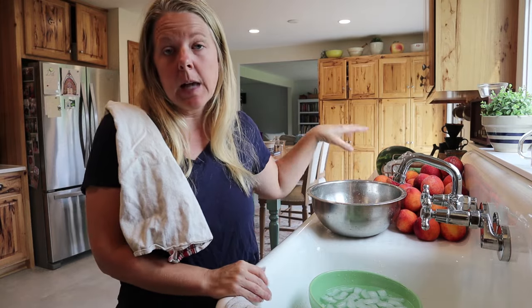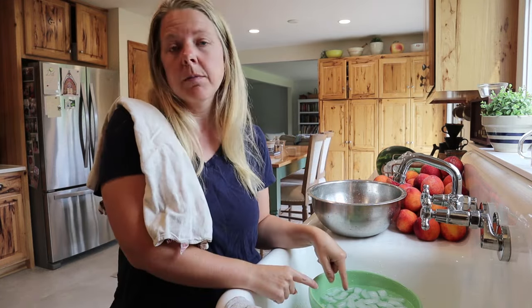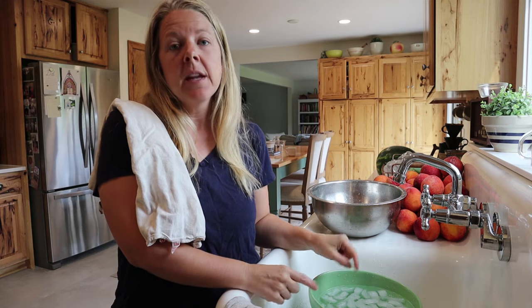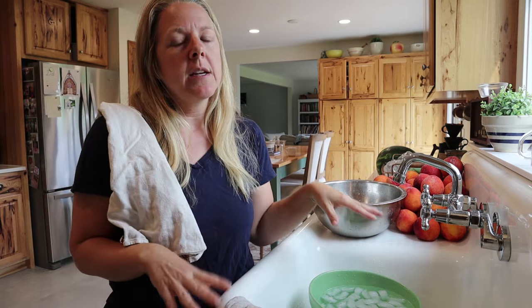Place the peaches in the hot boiling water for 1 minute, and then we will place them in the ice bath, and that will basically separate the skin from the flesh, and it should make it easy to remove that skin. I love it when they just slip right off. That makes it super easy. Some of them are a little trickier and it doesn't work, and then you do need to go in with a paring knife, but I do find this way is a lot faster than just doing it by hand.